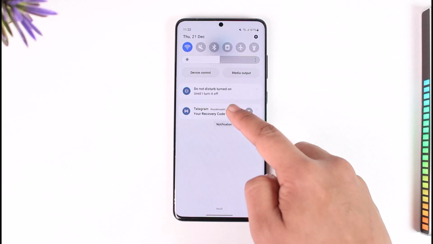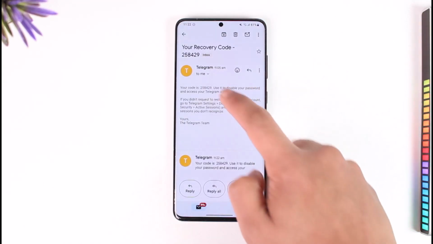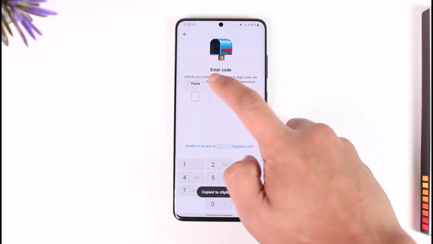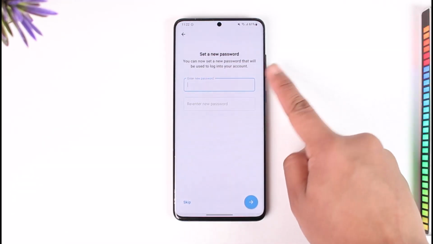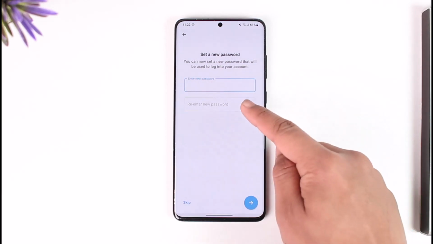So I'm going to go ahead and open up my Telegram email. Here you can see I've received a verification code here. All I need to do is I just need to go ahead and then basically copy that code and then come back, and then I just need to come back and paste it. Once I've done that, now you can see it will successfully take me to the new page where I can choose a new password without having to remember my old password.